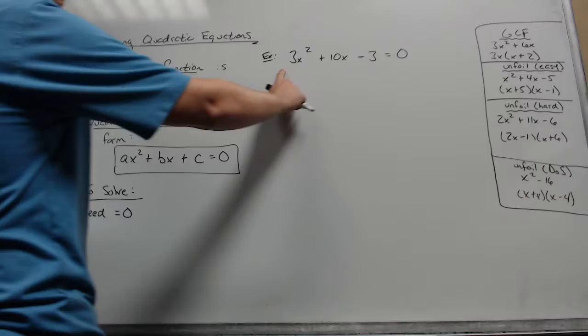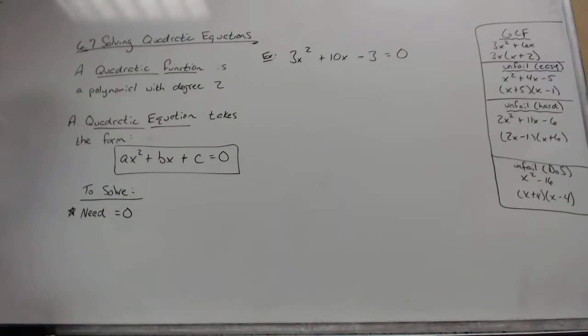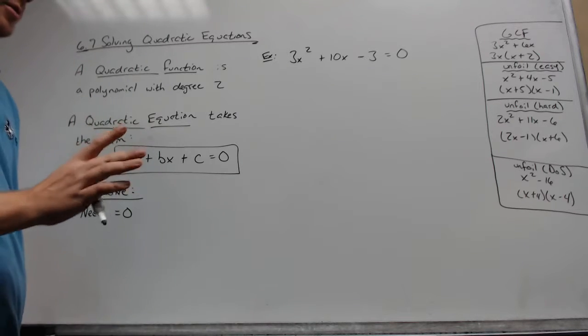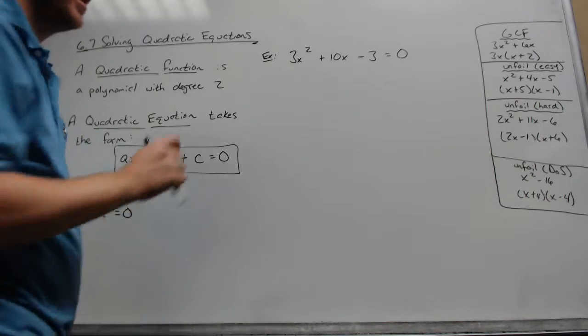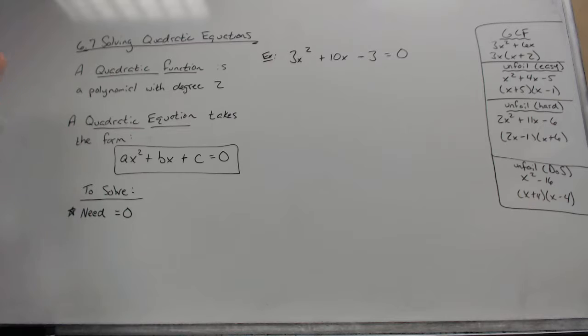Sometimes, as in this example, it already is set up equal to 0. This is quadratic form, so not a problem. We can go right into solving. But if it's not equal to 0, we're going to have to do whatever algebra we would need to make that happen, to make the equation take this shape. So we'll look at an example where it's not quite equal to 0, but we can make it happen. Once it's equal to 0, we'll take the same steps.